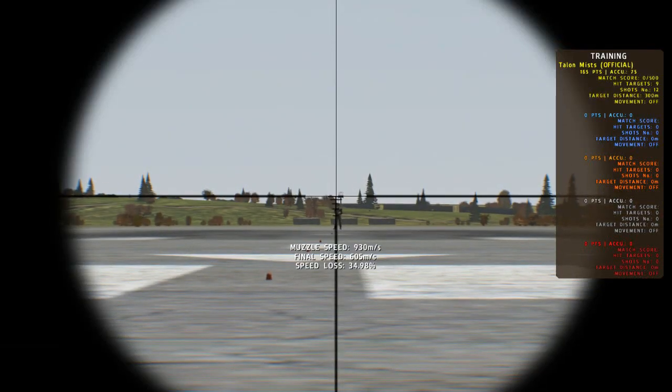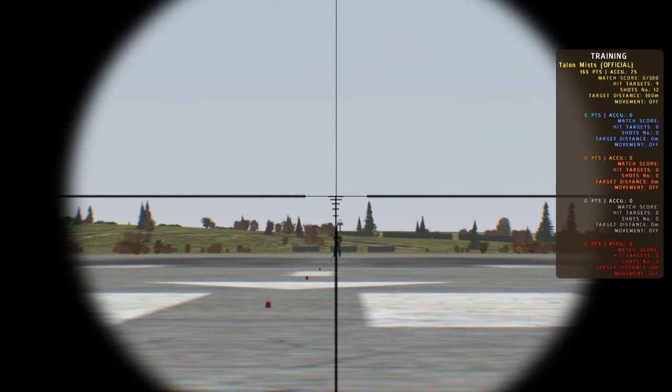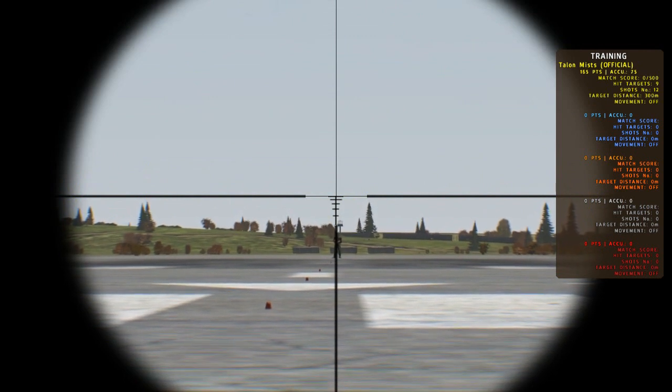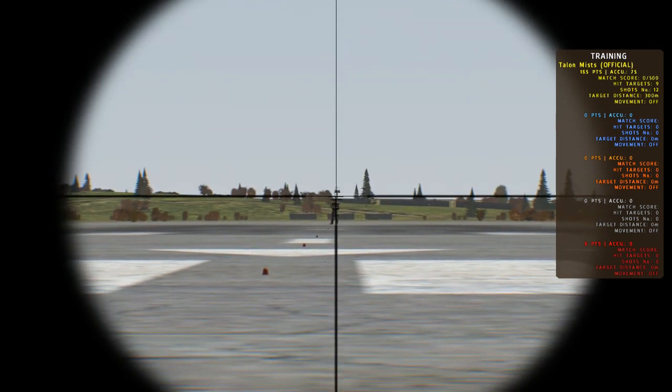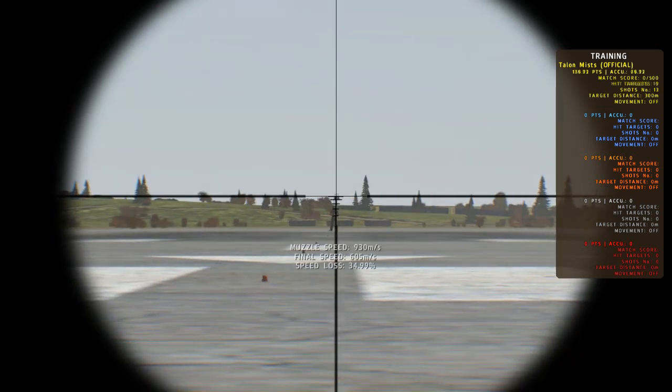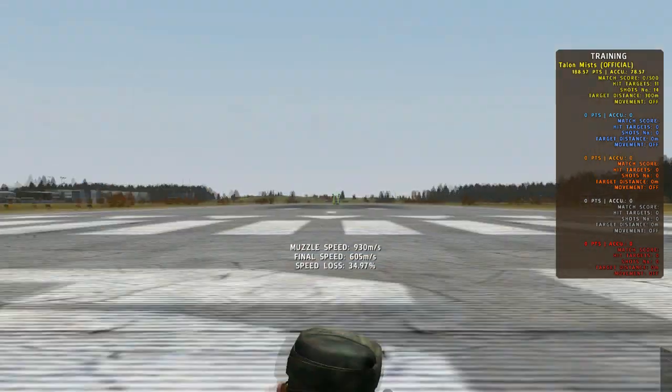Now, they also indicate distances. The very top one on the crosshair is 100 meters out. The one below that is 200, 300, 400, and lastly 500 meters. Let's give him one more to down him. And he's out.